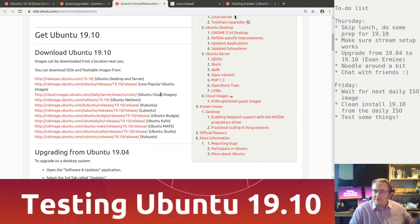So you can download the ISO images and then use whatever favorite tool you've got for sticking that ISO on a USB key. I tend to use a tool called ddrescue, which is a command line tool. And other people prefer things like Etcher, and I think Linux Mint has a tool for writing ISO images onto USB sticks as well. There's lots of these tools around, and I'm pretty sure if you search your favorite search engine for write USB stick ISO image, you'll find a tool that does it for whatever platform you're on. So that's fairly straightforward.